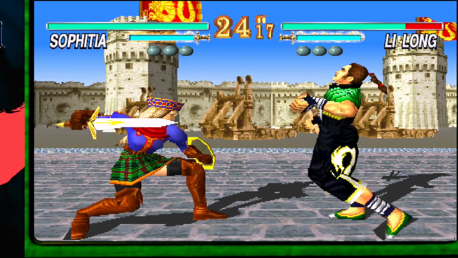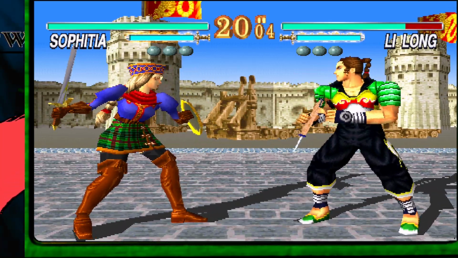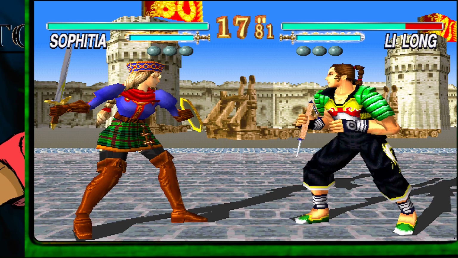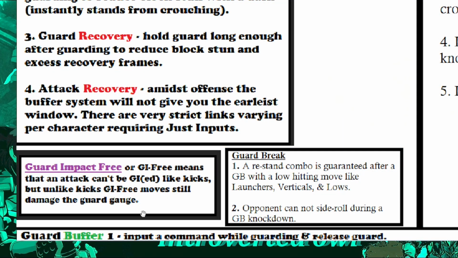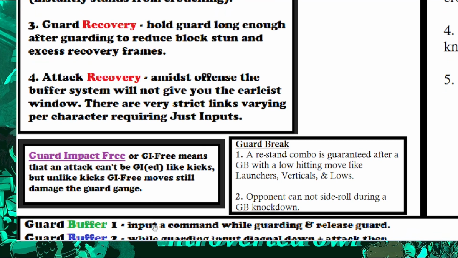And anyways, that's what that is for. Moving on. So that is guard buffer number 1 on my list: input a command while guarding and release guard.